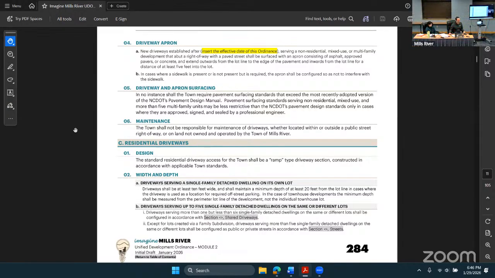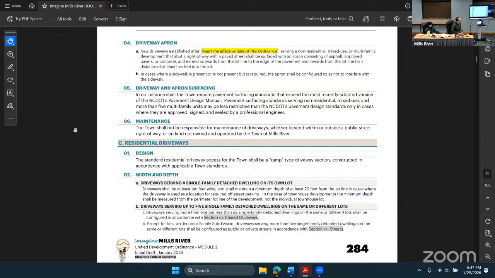If a new roadway goes in and you've got an existing driveway, let's say there's a gravel road and it's ultimately getting paved. Do I have to go in and pave my apron? Answer, no. If I'm doing development on my site and I've got a gravel road that was there when I built, it was subsequently paved, I didn't do any development then, but I came back 10 years later and built another building or built my house or whatever, would I have to pave the apron at that time? Answer, yes. So existing doesn't have to do this, new does.